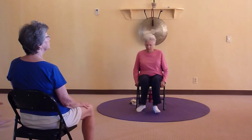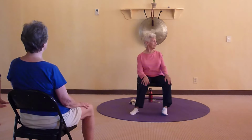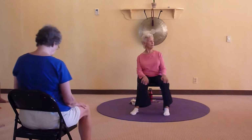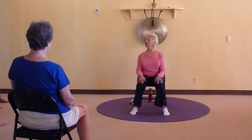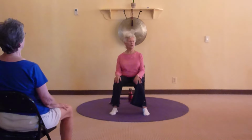Right. We have to do some work with our hips. So just separate your knees. Let's warm up these hips. Just move them ever so gently. Deep breaths. Notice how they feel.